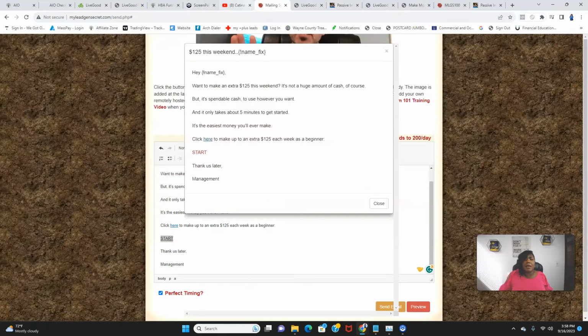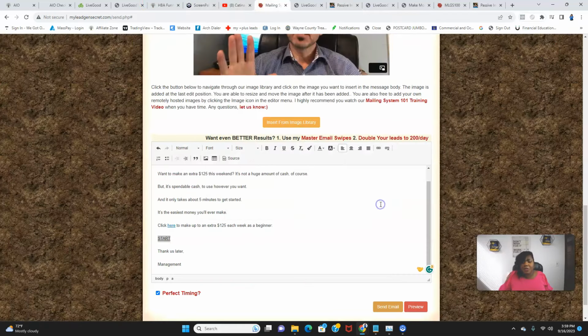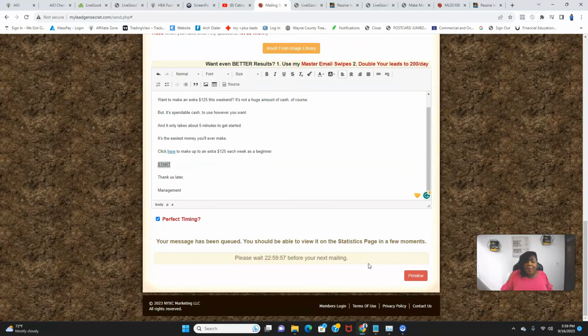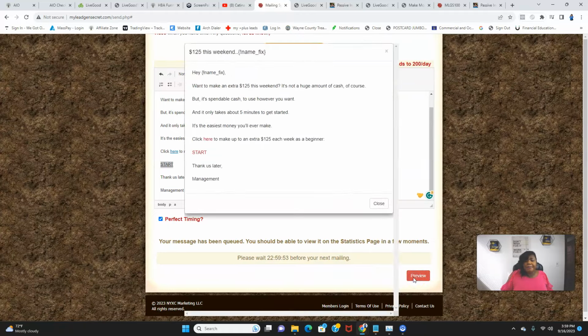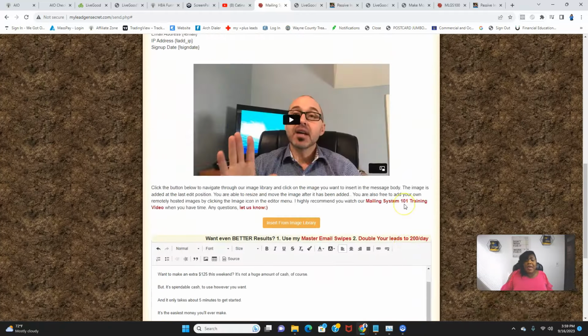So let's get right back to the email. Oh my God, I have so many windows open. So click close and we want to send. Now, the beauty about this AI tool, once you send the emails out, you can actually see who opened it, right? It'll show you who opened it and everything.